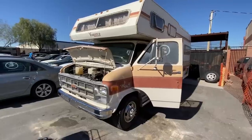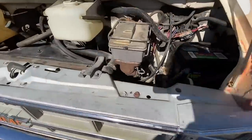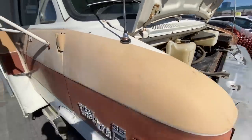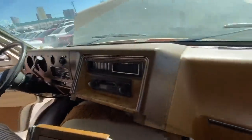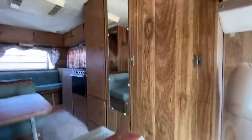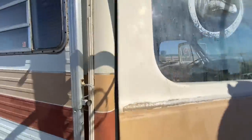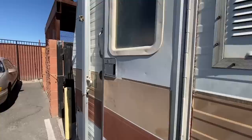We got a 1978 GMC Vaquero here, 39,000 miles on the dash. We take a look under the hood — wow, that motor is really back there. I'm guessing if you ever had to take this motor out, I really don't know how you would get this thing out. But if we take a look inside, it looks pretty fair — you got leather seats, and the back looks intact and smells really good. You got a kitchen, a little sofa bed back there, which is cool. If you're not into motor homes, I'm gonna keep this quick.